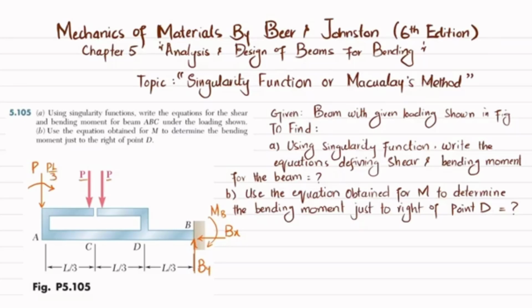And similarly, if you move this point load to point D, you can move P, and there will be a perpendicular distance from P to D, which is L by 3, and this is producing a counterclockwise moment. So this PL over 3 will be counterclockwise. So again, I can write this counterclockwise moment like this. You can see this will also be equal to PL divided by 3.